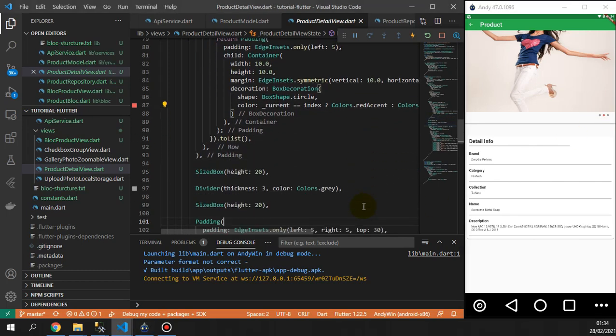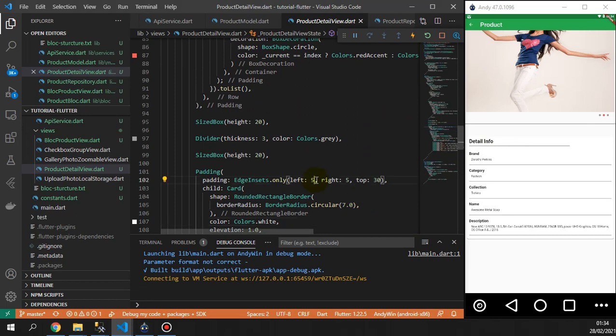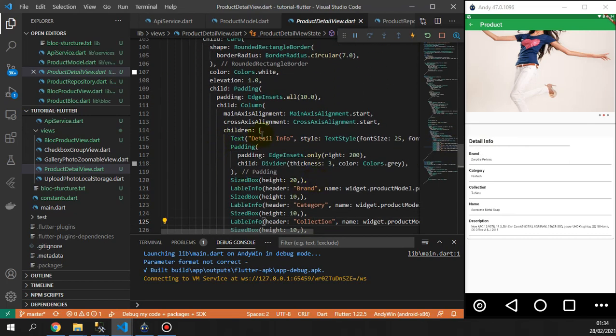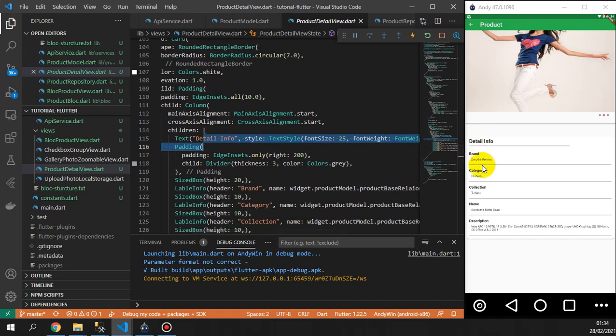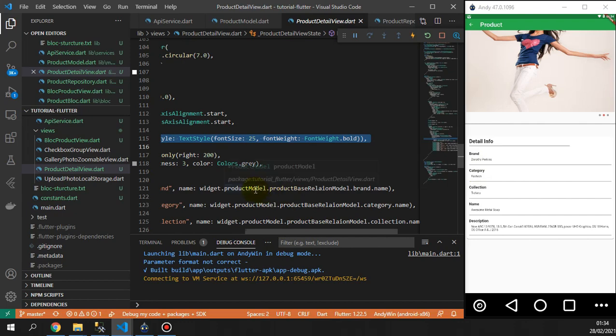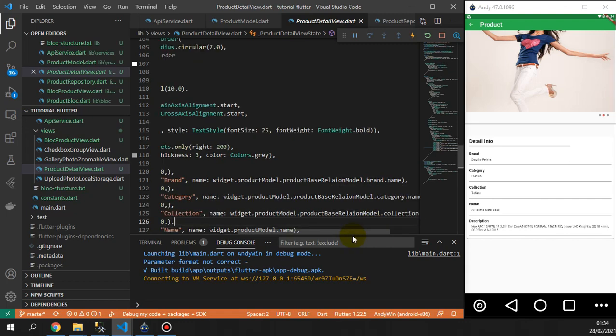Alright, then here's the detailed information that you can create over here. And to show the detail, brand, category, and collection, you just call the product model and get the product base relation model and call the model brand, then call the attribute of the name, and it's the same for category, collection, and the others.